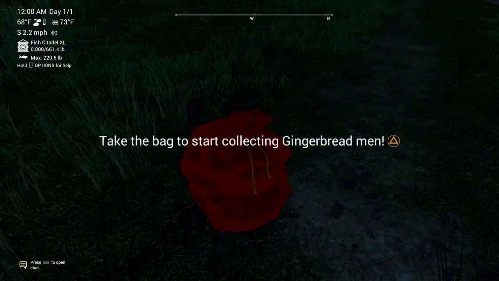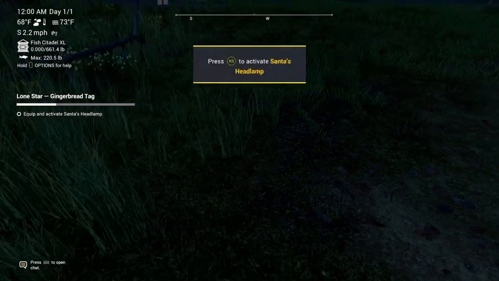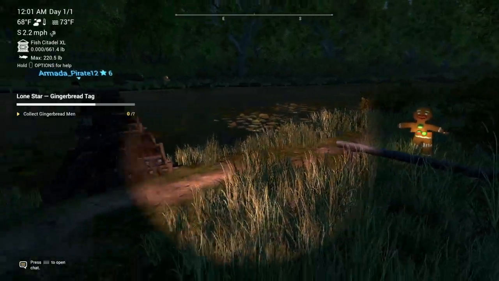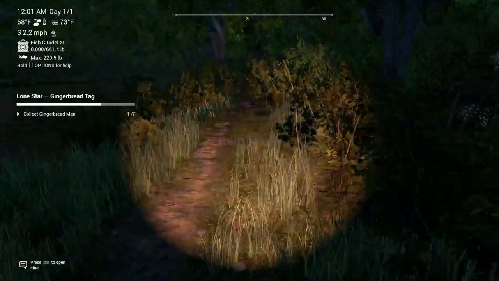What we do is we come up to the sack. As it says, collecting gingerbread man. We'll start that. Brings up the challenge. Okay. So now we have to track gingerbread man. Now we have to use the lamp because the lamp will make them show, as you can see. Actually, they all show up without the lamp being on. Oh, take item.